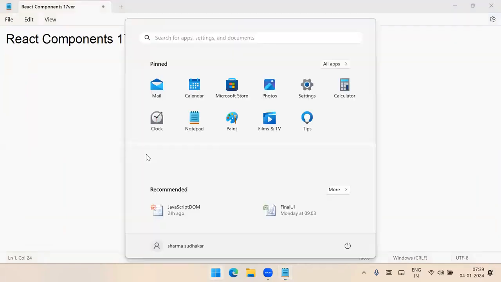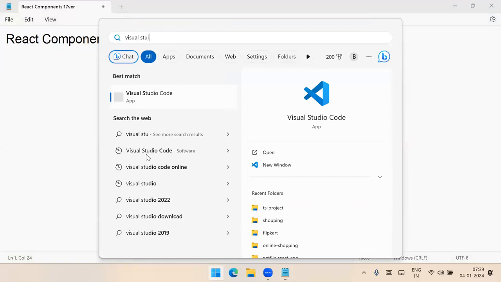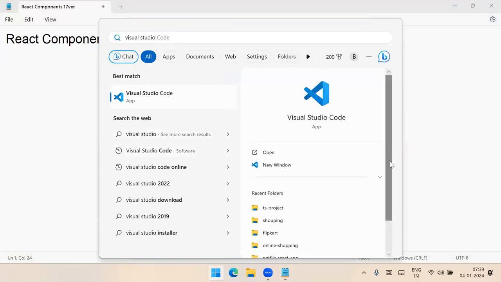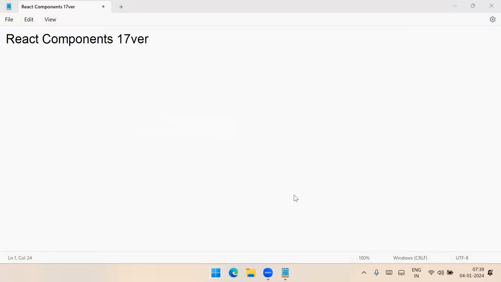Yesterday we created one React application enabled with Bootstrap and all. We designed this Netflix React app.